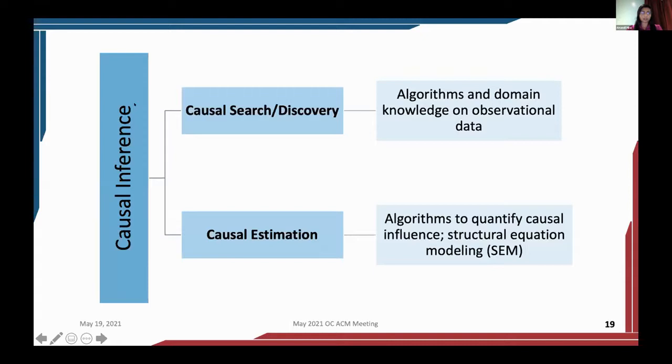There are two aspects to causal inference. You have causal search or causal discovery, and that's basically where you provide observational data, and the algorithms use the theory that I discussed very quickly with you before to come up with that causal graph. So the algorithms try to determine what the causal relationships are with the observational data that you provided. The other aspect is causal estimation, which is essentially providing a quantifiable influence on what the causal structure is. So basically creating a mathematical model that's based on your causal graphical model.